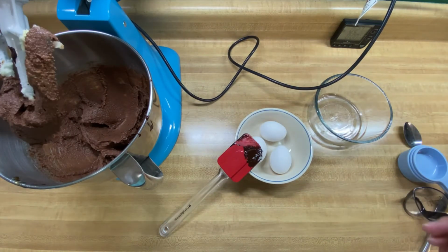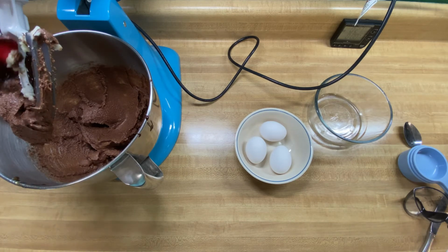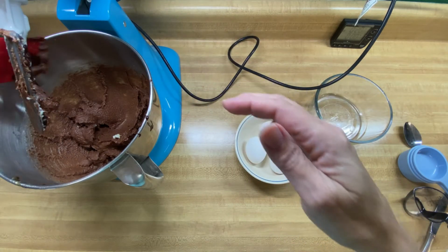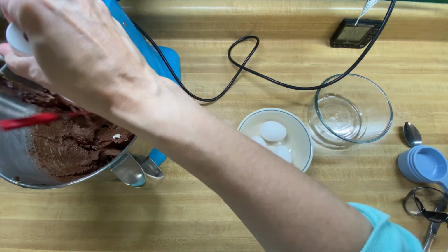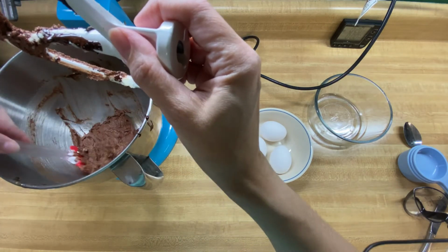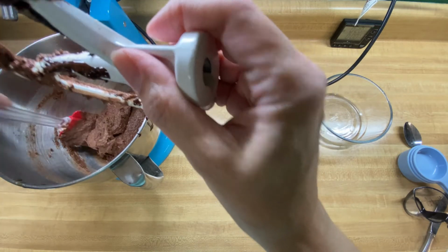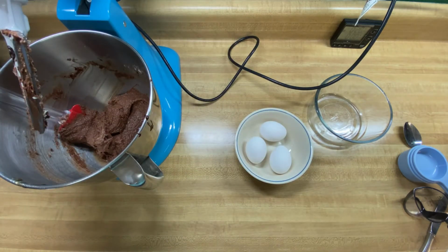All right, what I want to do now is just scrape the sides and my beater here. See how some of my sugar butter is caught up on my beaters? So I just want to get all that out of the way. Make sure everything is mixed in really good. These KitchenAid mixers work wonderfully, but sometimes everybody needs a little bit of help. So you just want to mix the bottom down in the bottom.